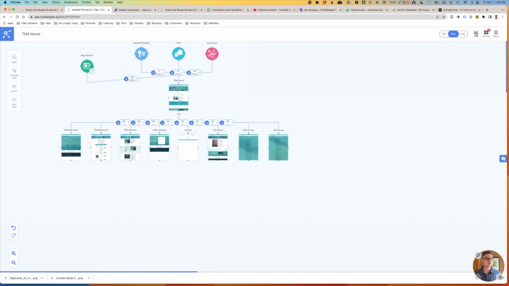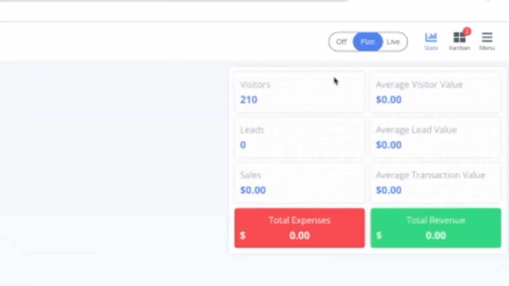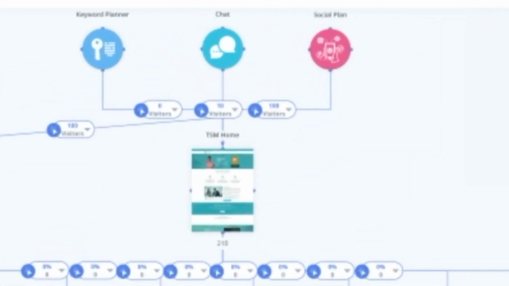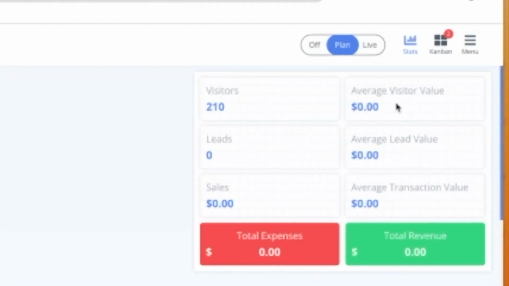So what we're looking for is an average. Now I haven't filled in any of the numbers for my products and things, but as soon as you start populating, like see here, there's 10, there's 100, and there's 100, it starts calculating what your numbers potentially can be, right? So it's really nice for that.